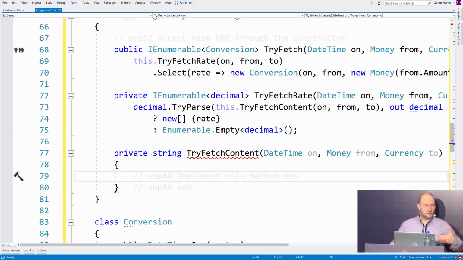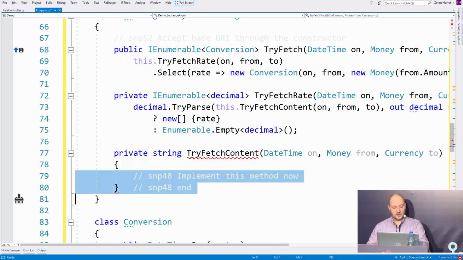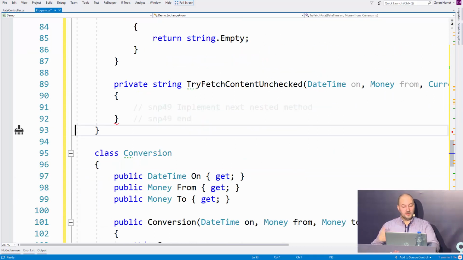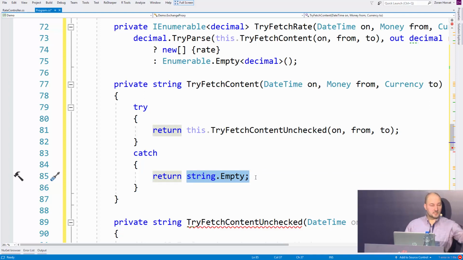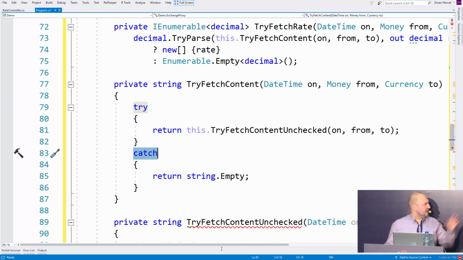You see how I'm pushing the content deeper with every indirection. I'm doing a deeper, more detailed request, more detailed operation, which nobody else wants to know about. Nobody knows that this is happening. Everything is private in this class. Now, fetching content from the web means that I have to protect from exceptions. Nobody will have to protect from exceptions. There are no exceptions in this application anywhere. I will do that and say there is no exchange rate for whatever you asked for whatever reason. I'm still not analyzing the errors. I don't care.